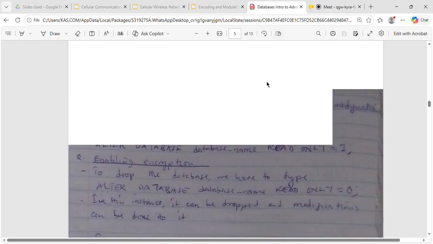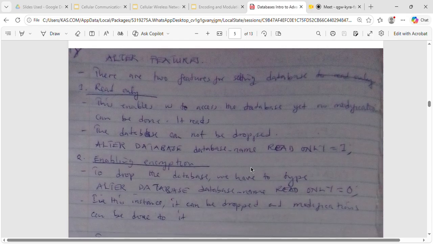Why has it told me that this is not the correct spelling for read? Okay, alter database name.